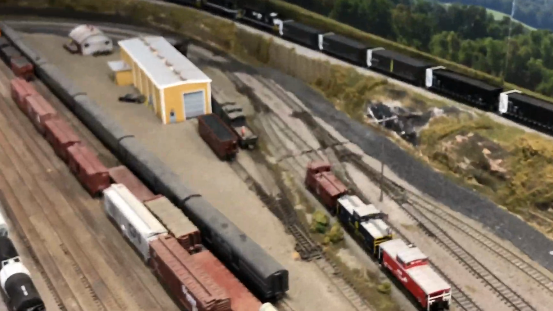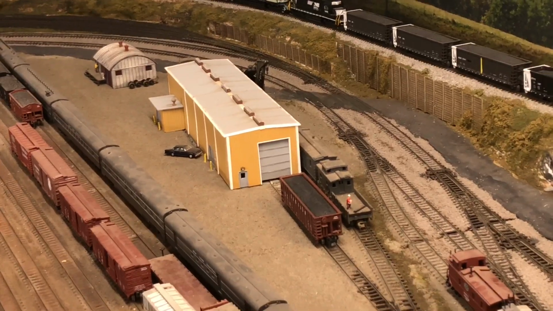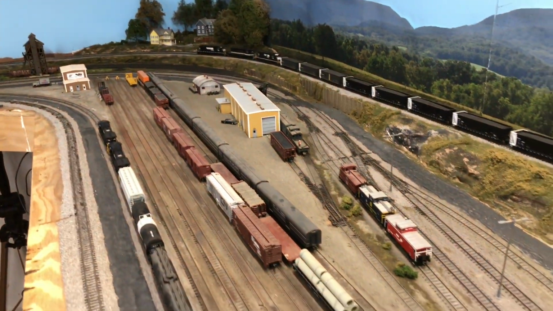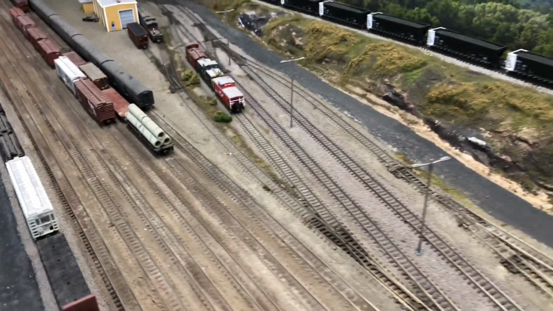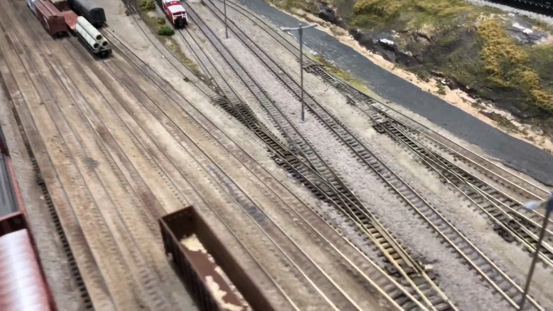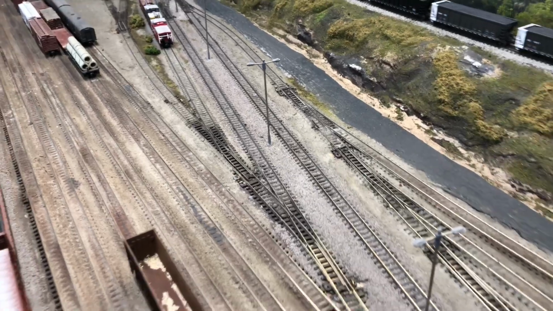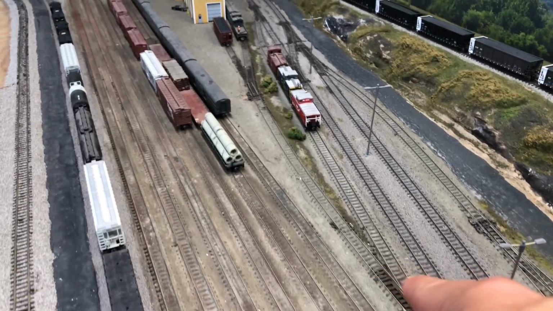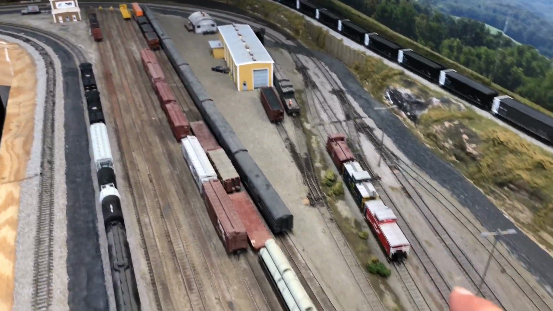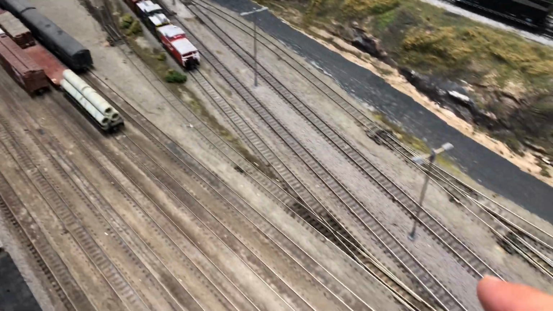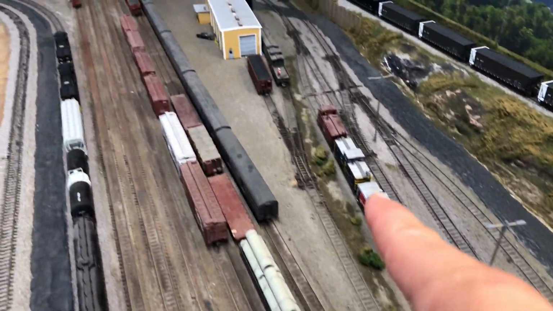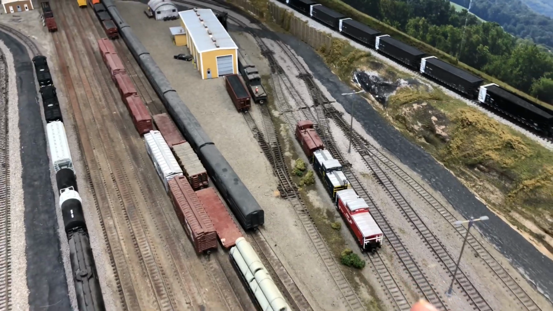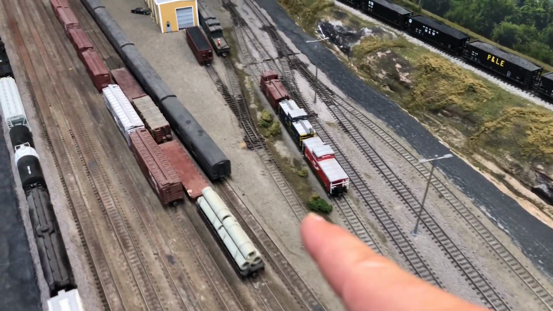So that's that. The only other building I didn't show you was this one here, which is the RIP, the repair and place track. And that's for any damaged cars or anything that needs to be repaired. So that spur is right here, and it's got a second spur here. One is for cabooses, and it holds about 5 cabooses there. The other one here is the actual repair and place spur.